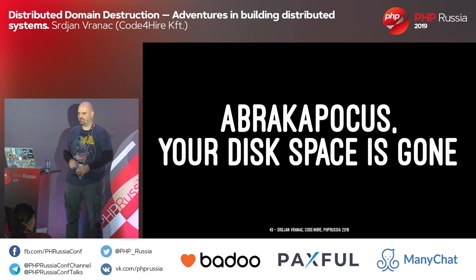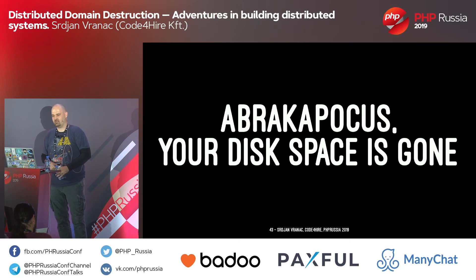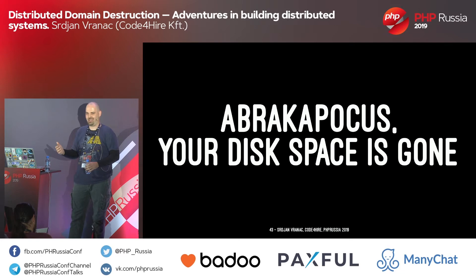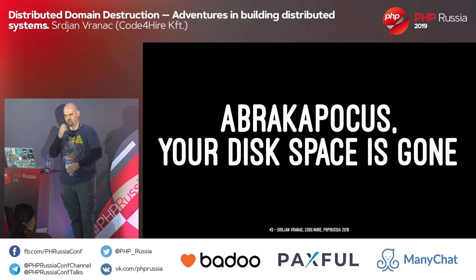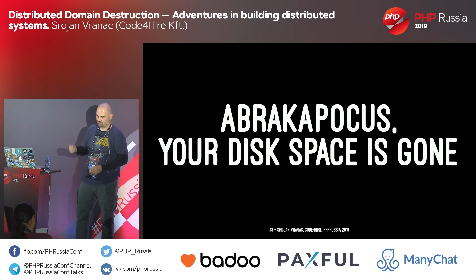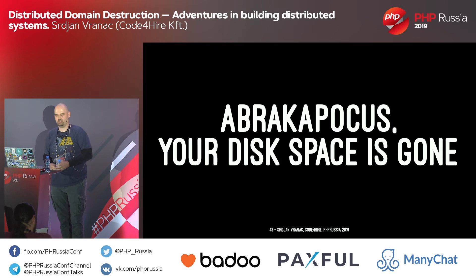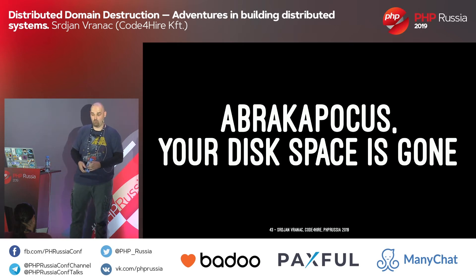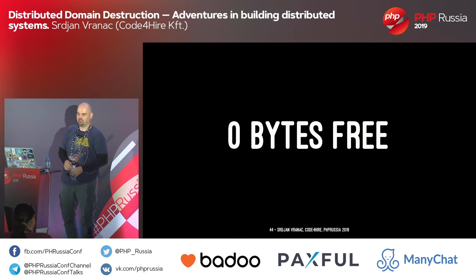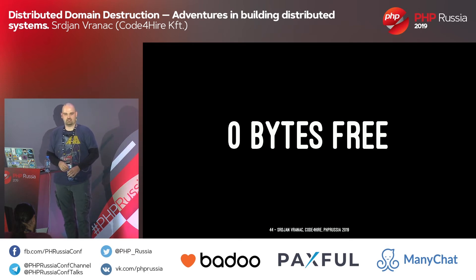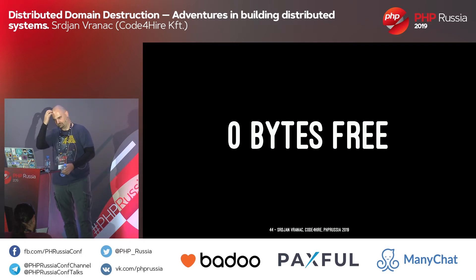Time passes and other weird stuff starts happening. One day, one of the systems stops — not just 'it's not processing,' things are not running. I SSH into the box and the terminal is abysmally slow. It turns out there is no more disk space on a drive that has 100-plus gigabytes. The usual suspects give me nothing, so I look into logs — and there is a log file that is more than 80 gigabytes sitting there. Literally zero bytes free on the drive — I can't open it, can't do anything about it. I delete that log file and things go back to normal. I monitor the system for the next day or two, nothing happens, nothing causes the log files to fill like that. I move along, almost forgetting it ever happened.